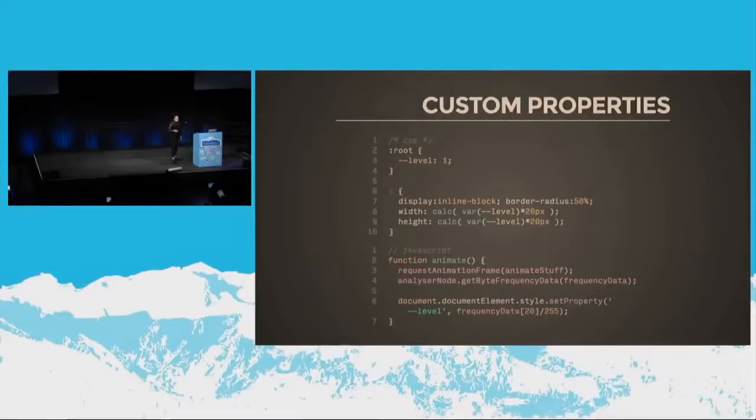Now, the really good thing about custom properties, which I was enjoying, is you can update them in real time, right? They're not set at runtime. You can just update them in the browser and they will update. And you can do this with JavaScript. So in my JavaScript, I can take that analysis value and pipe it straight into that custom property, and it'll update my CSS for me in real time. That's JavaScript all up in your CSS. So here, I've got document element style set property, and I'm setting dash level with that analysis level that I'm getting back.